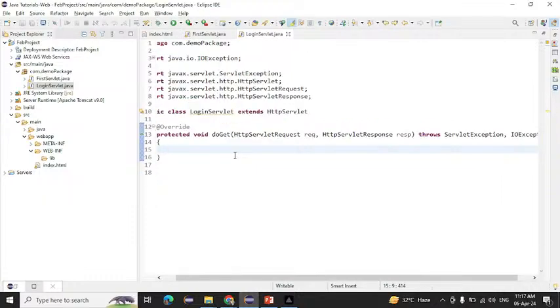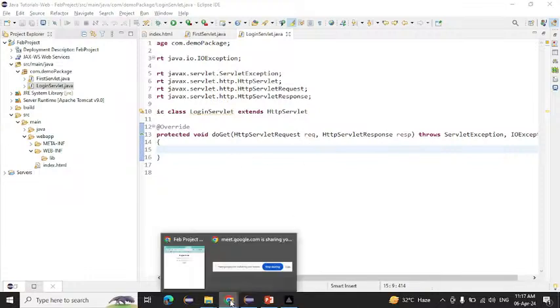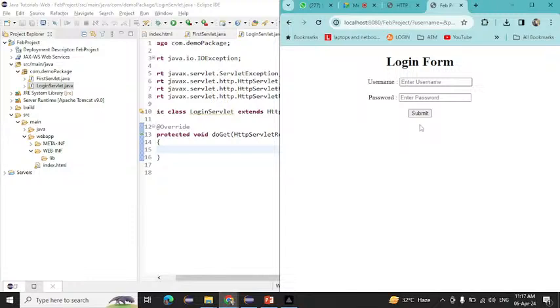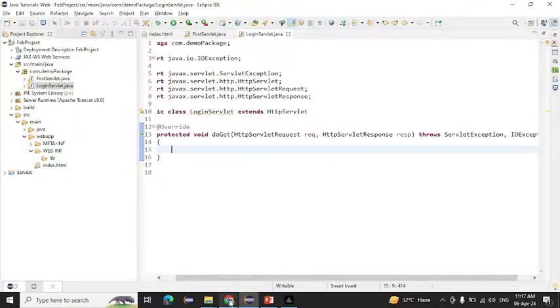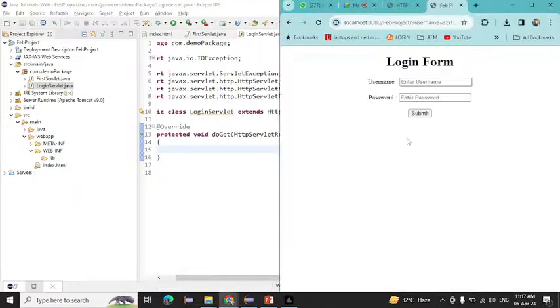For that we have the request object. Suppose I send the data from here. Sending the data from here means I am sending a request to the server. Whatever data I write, and if I hit the submit button, I'm sending the request to the server, that is the username and the password. If this is okay, you can proceed. So inside this request, all the things will be present, whatever things we have inside this form.